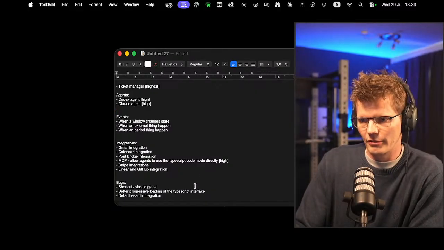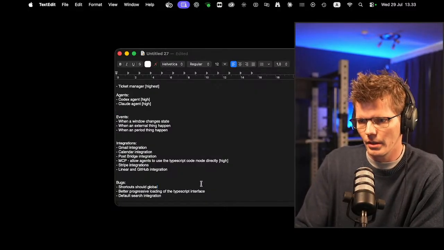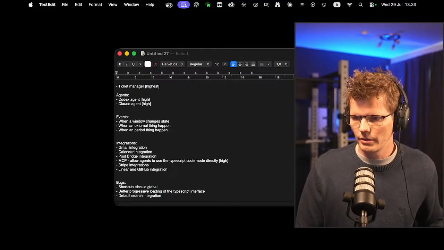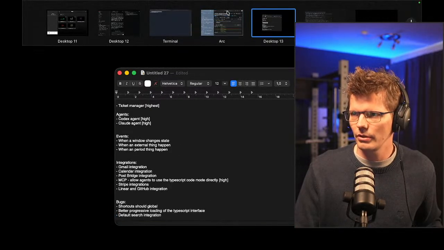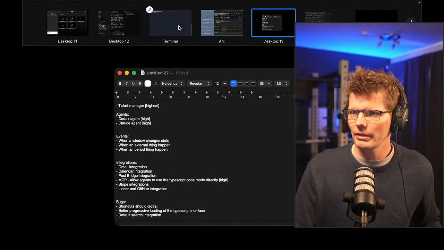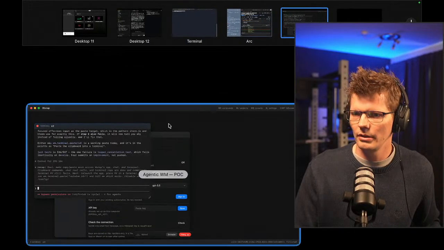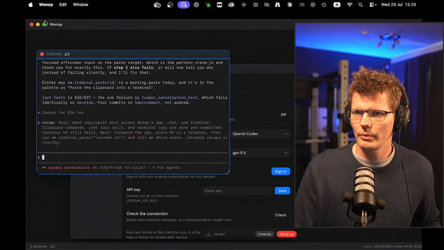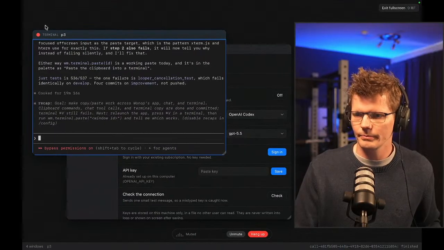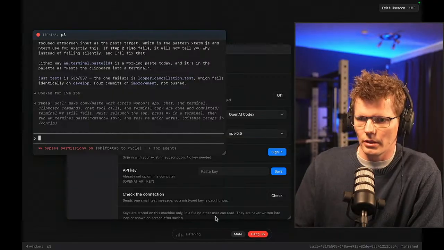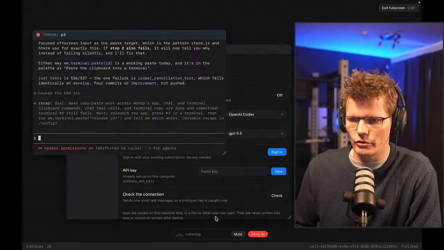And then we had a bunch of bugs. So maybe we should start with the bugs. And right, the first one we had was, we go back to the desktop. Where did that one go? It's over here. Oh, and we want it to be full screen. So let's unmute here. Using your web tools, could you try to search for something?